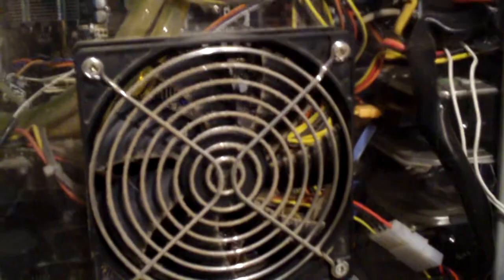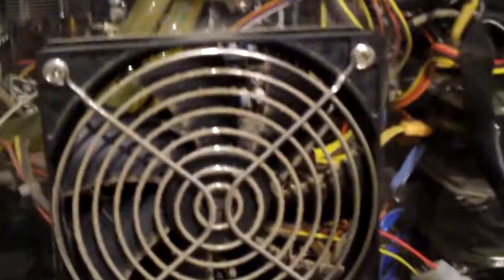Just have a look at all of the dust in the fan. This is the intake fan. I used to keep a better schedule keeping this thing clean, but this computer is extremely heavy. It weighs about 50 pounds, and it's not the easiest thing to lug out here to the garage to clean out. Not to mention it's hard to get to in the spot it's in my room.